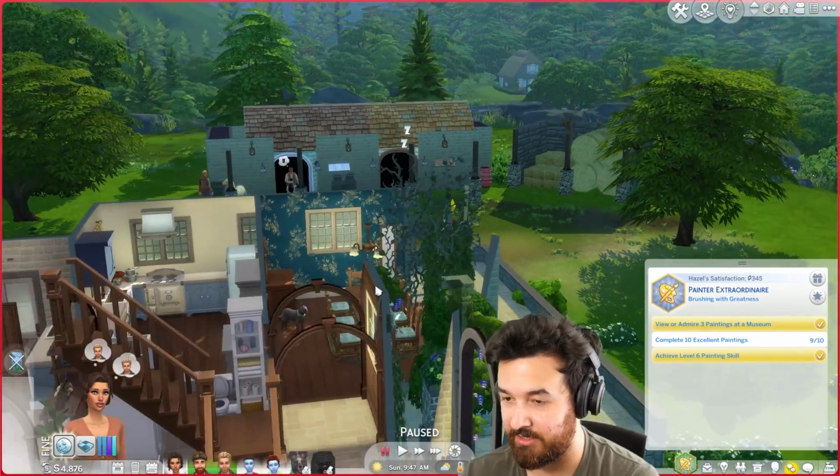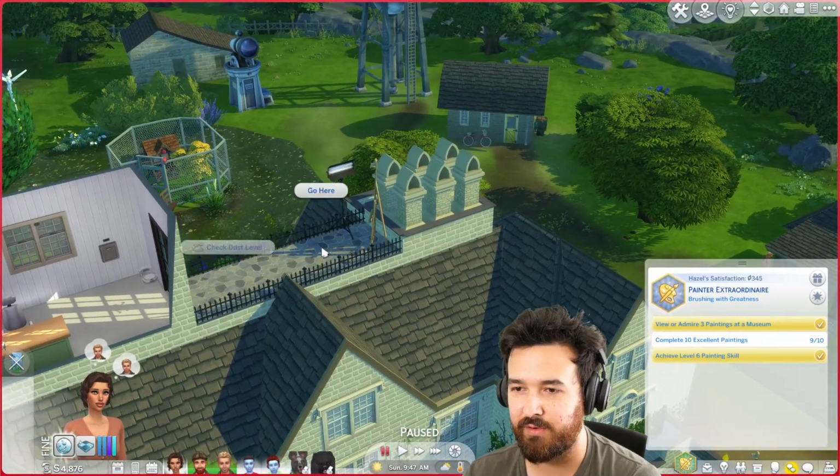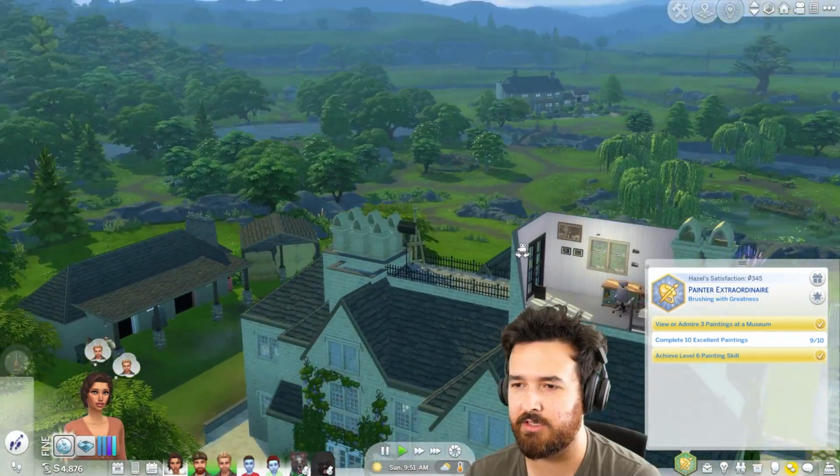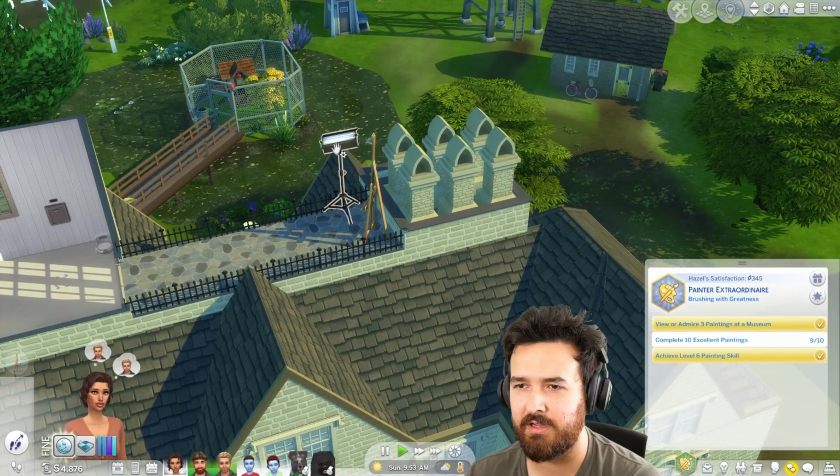Actually, so what do we have to do for her as well? 10 excellent paintings. We're actually nearly done. That's pretty good. Do you want to go all the way up to your rooftop studio? I'll do a paint by reference from up there. Let's do a medium instead of a large because I don't know what kind of view we're actually going to get from up here.